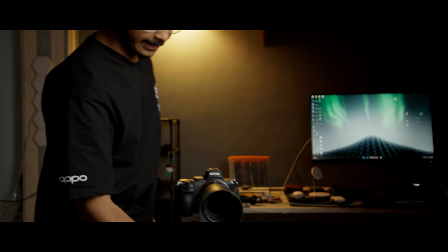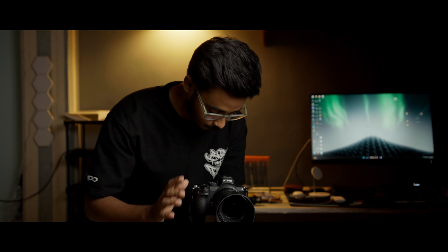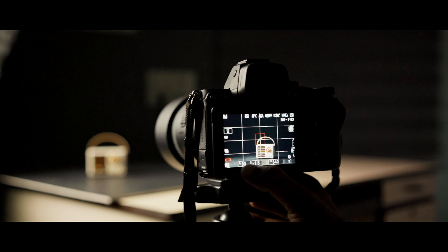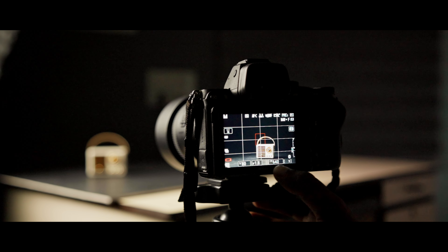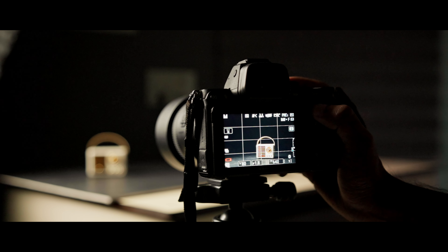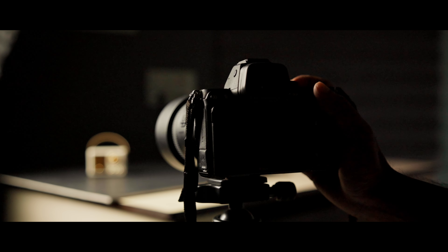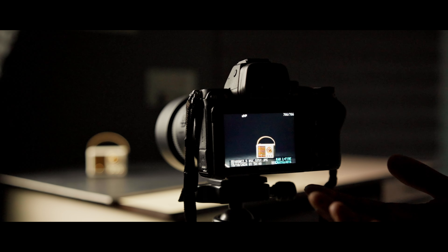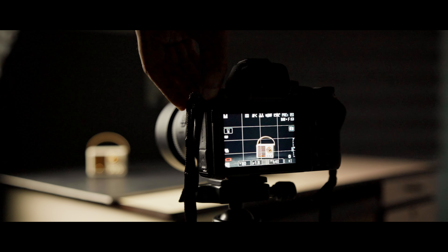Let's set up our camera. I'm shooting with the Nikon after around three to four years. I always shoot in RAW for the flexibility in post-production. For the settings I'm using a shutter speed of 1/8th of a second, f/1.8, and ISO 640. If I take the shot, it looks something like this.